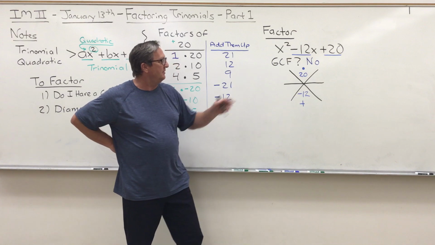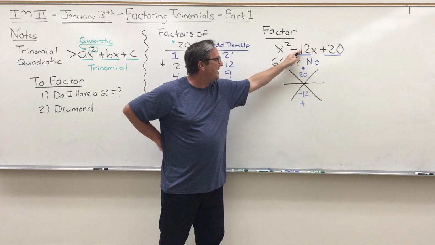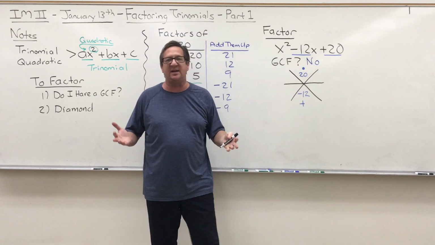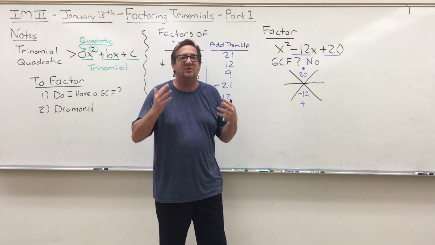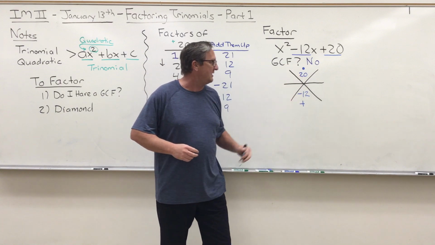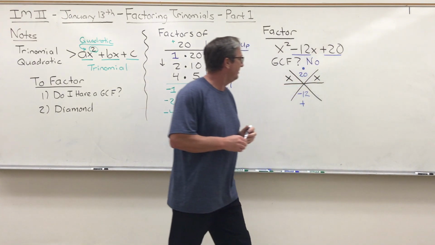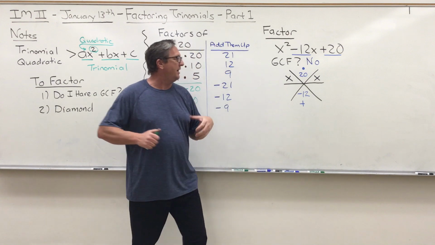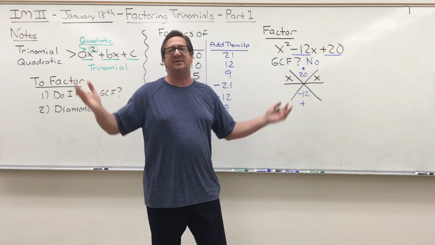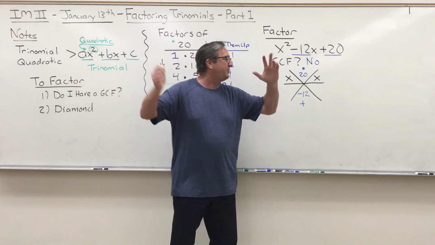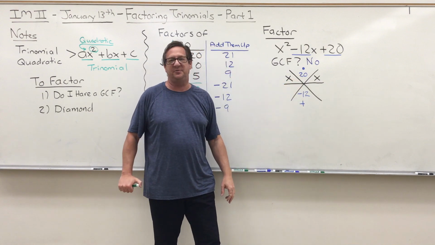And the diamond, or the organization, says, find two numbers that when you multiply you get 20, and when you add them together you get negative 12. This is a game that any freshman, sophomore, junior, senior, I don't care what you are, can learn how to play. So we put the numbers in, and we're ready to find numbers. So when you guys say 20 to me, I just say 4 times 5. That's the first thing that's going to pop into my head. Oh my gosh, 4 times 5 is 20. Ooh, 4 plus 5 is not negative 12.